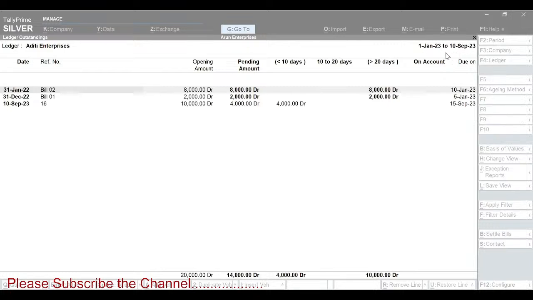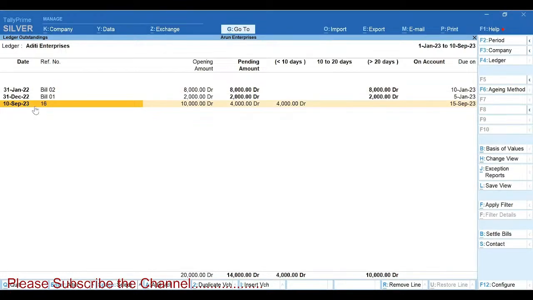Currently I'm viewing the report for 1st Jan to 10th of September. The difference of days between 10th of September and 31st Jan is greater than 20 days, so these two bills are falling under greater than 20 days. This particular bill I have recorded on 10th September, and as on 10th September I'm viewing, so it is a 1 day bill. It will be falling under less than 10 days.